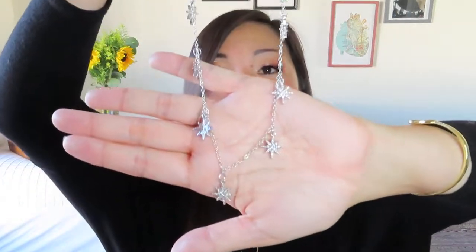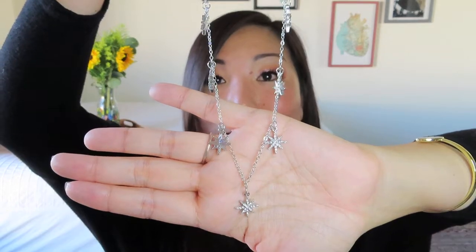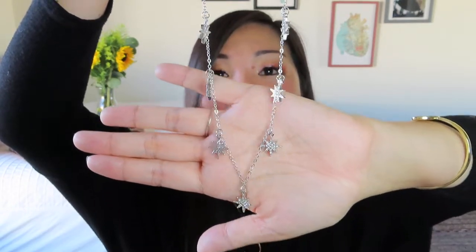And then we have one last item. This is actually one I think they have been featuring over on their Instagram — I think I've seen it a couple times. And these actually match some of the awesome starburst earrings that I got through Rock's box, and I could totally see wearing these all together. It doesn't actually seem like too much. They're these gorgeous like rhinestone starbursts that dangle off of this silver chain.